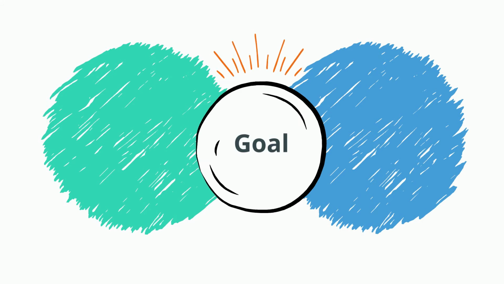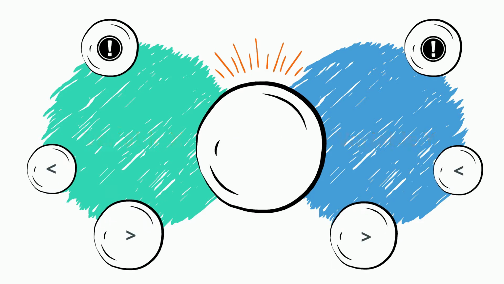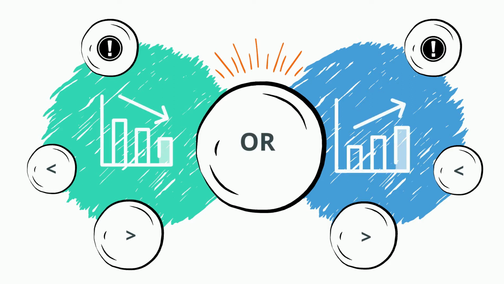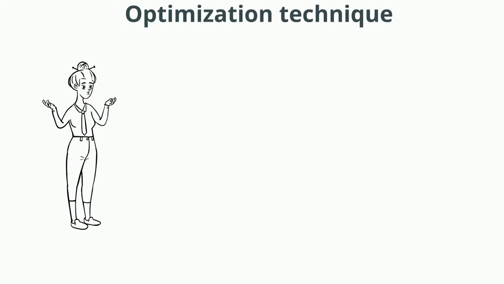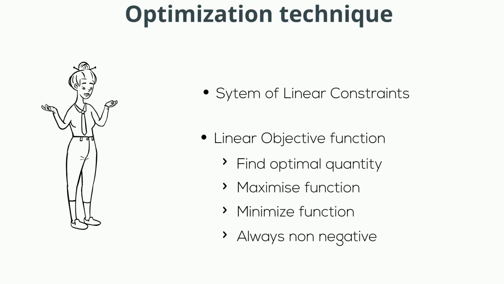We will first start off with explaining to you what the goal of linear programming is. Linear programming is a way of solving problems involving two variables with certain constraints in the form of inequalities. Usually we can see that linear programming problems will ask to find the minimum or maximum of a certain output dependent on the two variables. It is an optimization technique for a system of linear constraints and a linear objective function.